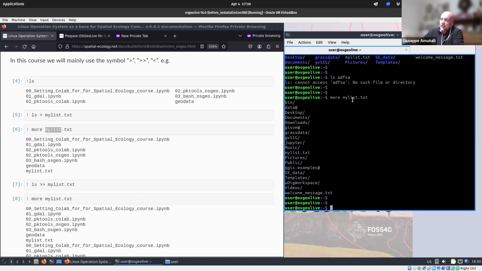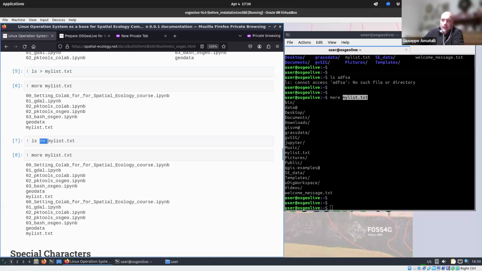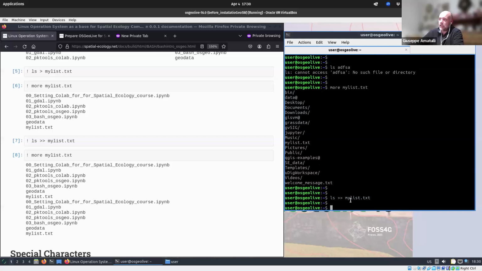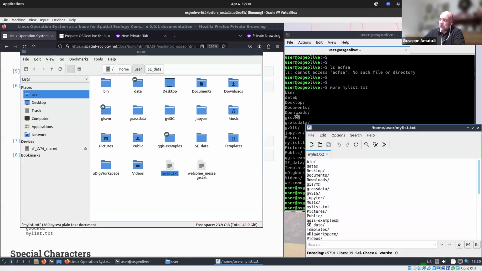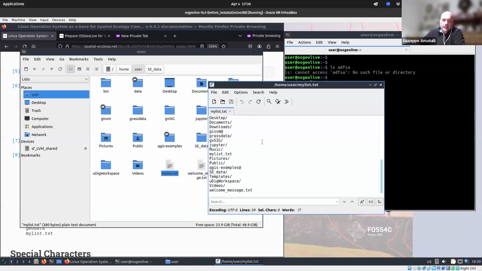At this point, you can even append something else to the file by putting twice the same symbol. So if you do exactly the same as before, you can do it like this. You can append the same list to the file. And as you can see, if you open my list again, now the same list of files and folders is listed twice.